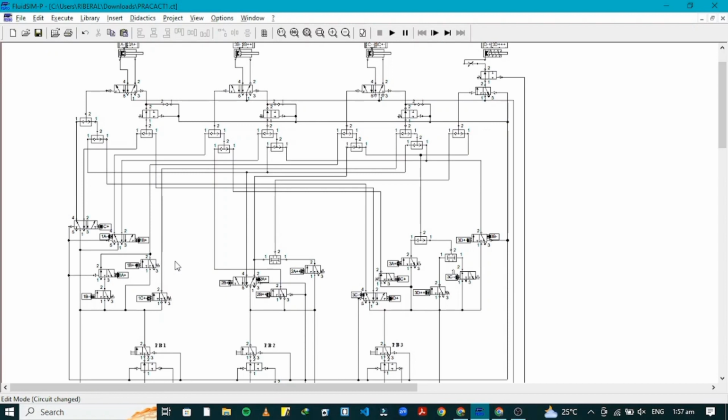The second sequence is B-, C+. To retract actuator B, we use a mechanical actuation on the right of this 5-way valve that is connected to actuator B. Specifically, we used a magnetic sensor with the label 1B+, where once B fully actuates from the last sequence, or reaches the condition 1B+, the valve is pushed to the left, thus changing the direction into the retraction side of actuator B.